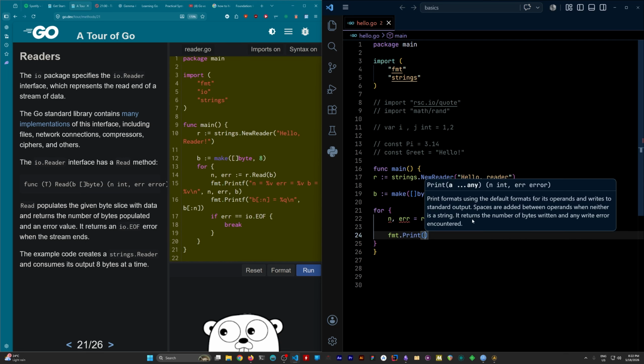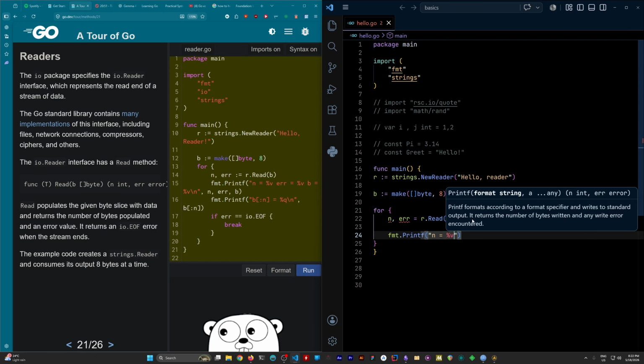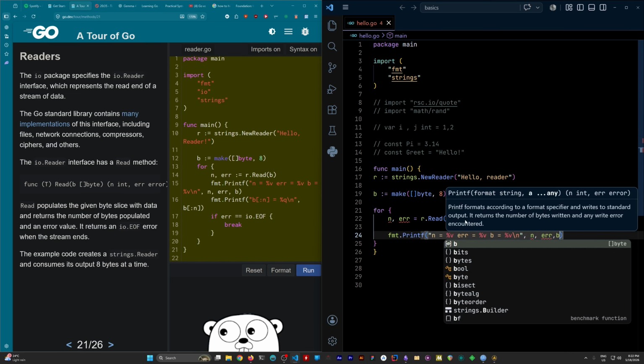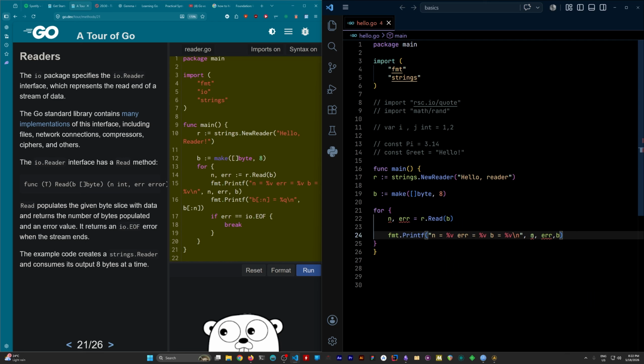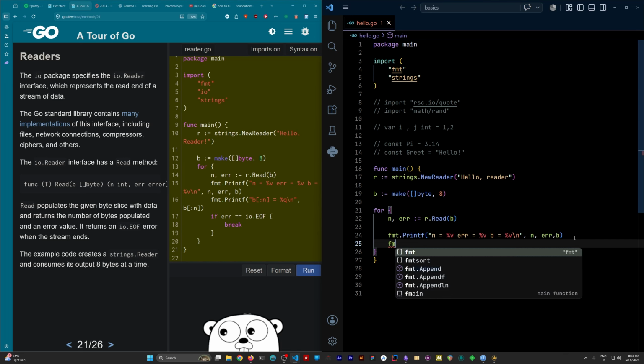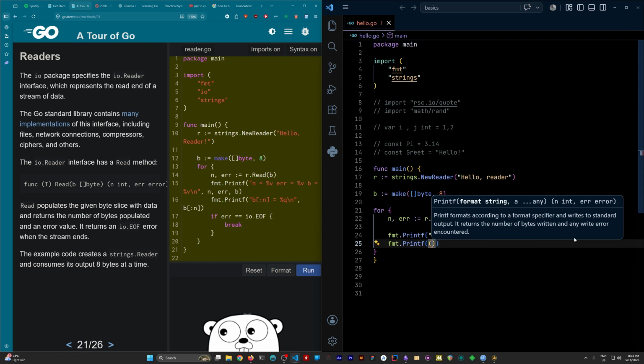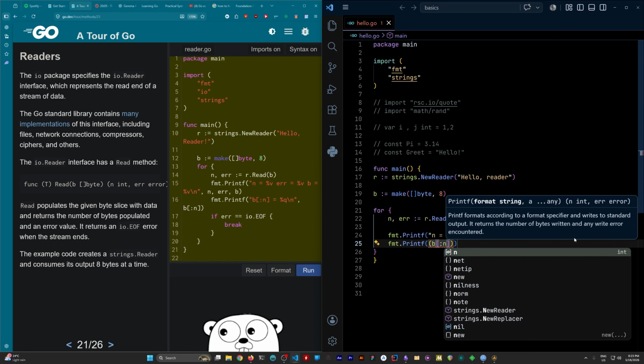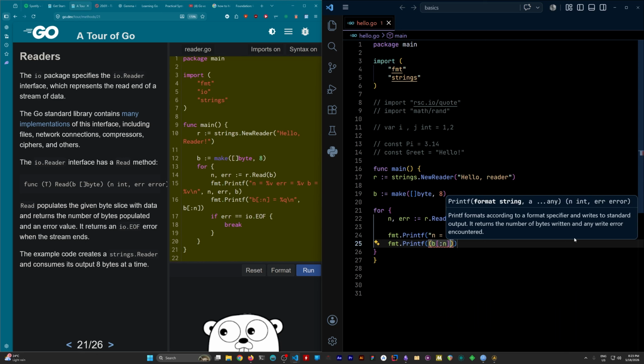fmt.Printf, n is equal to %v, err is equal to %v, b is equal to %v, newline, and n, err, b. fmt.Printf b colon, so get all the bytes, every byte, I think.